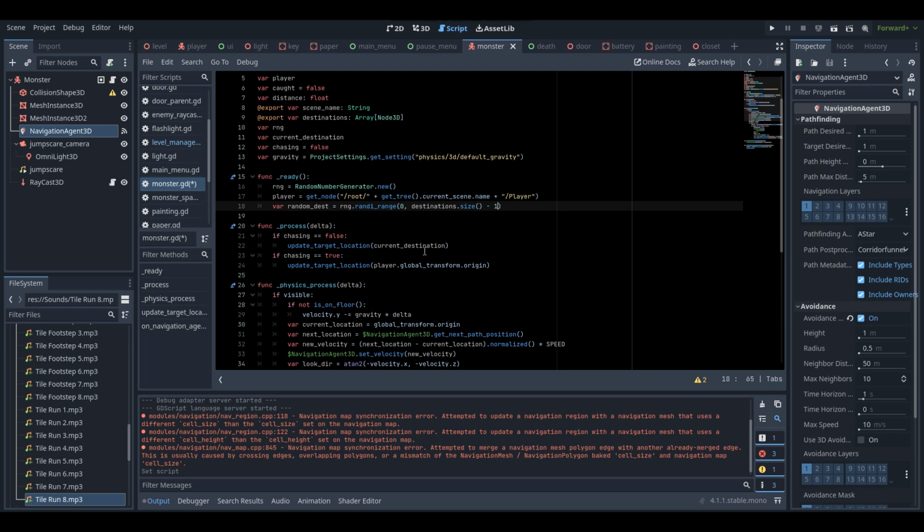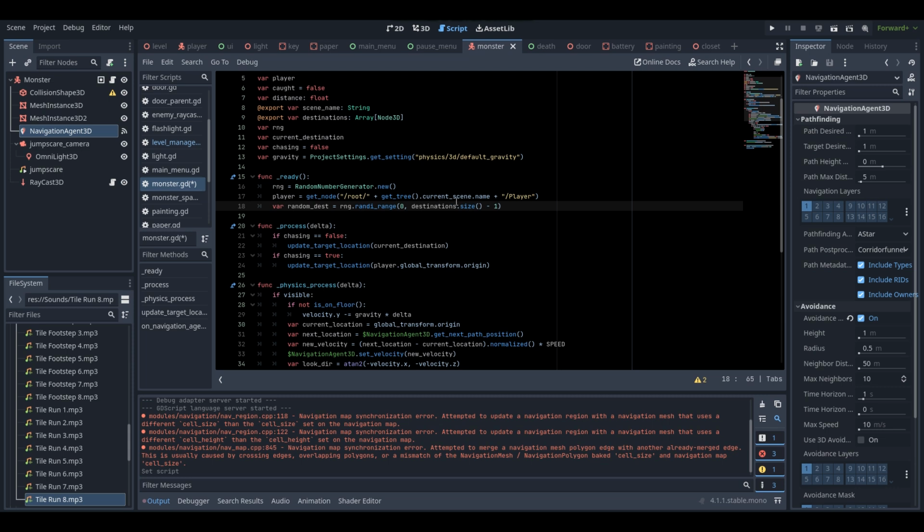So basically what we're doing here is we are creating a new variable called randomDest in the ready function, and then we're using our random number generator variable to then pick a random int between 0 and the size of the destinations, which is our destinations array. So let's say, for example, you've got 8 destinations you want your AI to potentially go to.